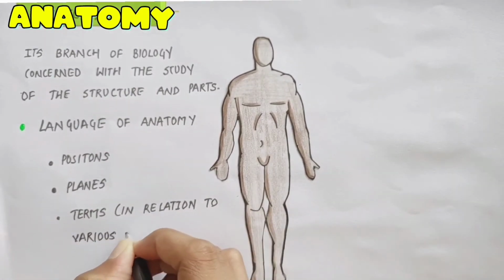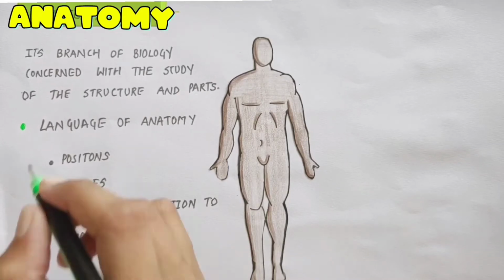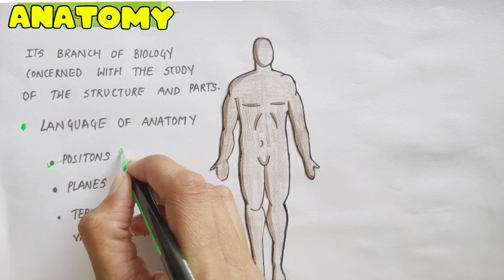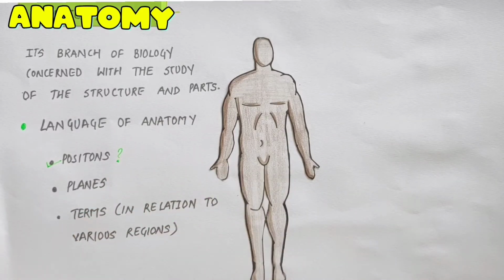First of all, we will talk about positions. What is the purpose of learning anatomical positions? The purpose of standard anatomical position is to talk clearly about the different parts of a moving organism, no matter how they are moving or what position they are in, to make it easier to avoid confusion when discussing anatomy.